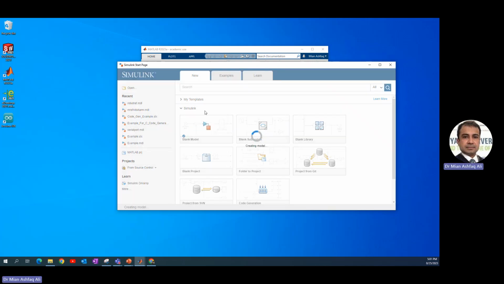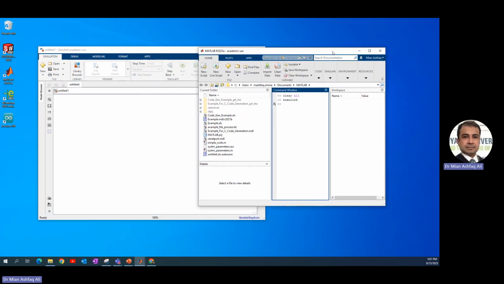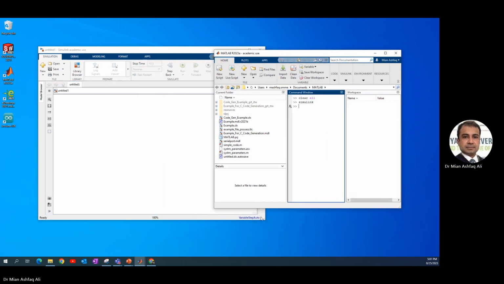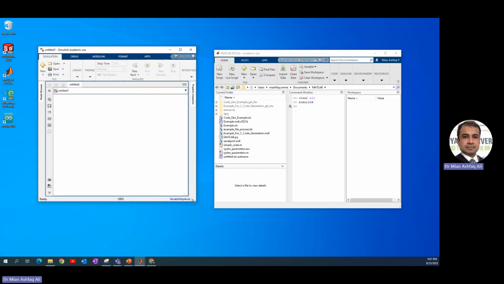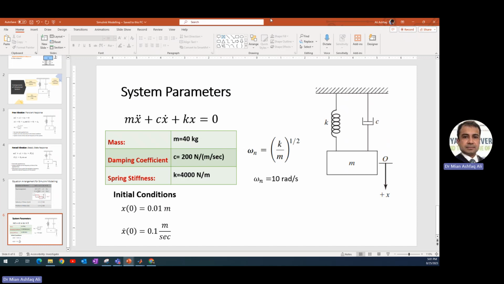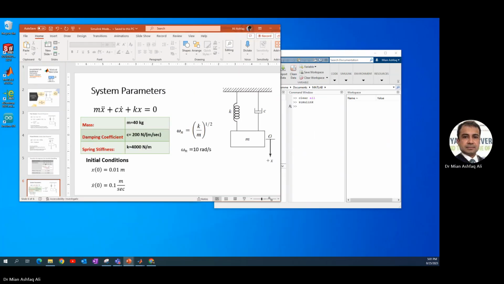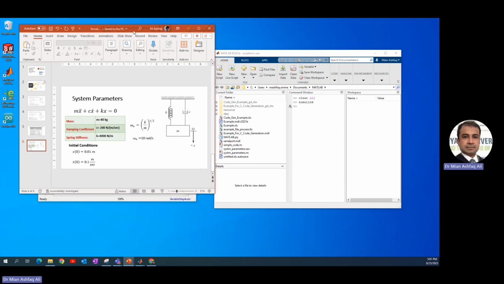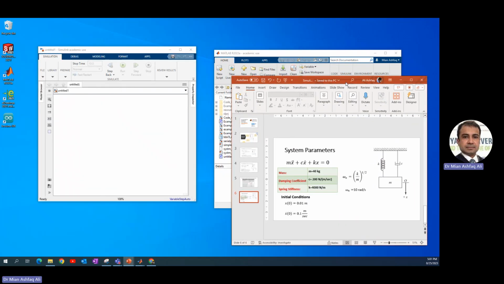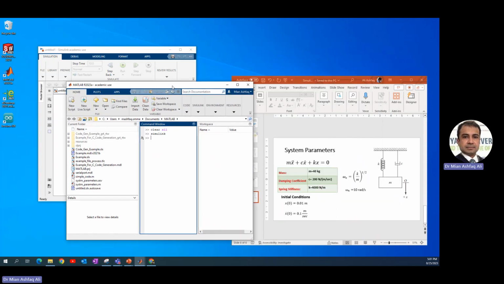I click on the blank model, and a blank Simulink model opens up. I will show this presentation here, and the values which we are going to use are given in this slide.